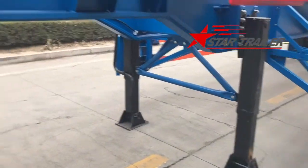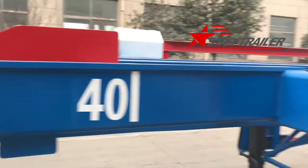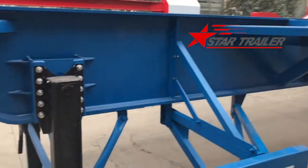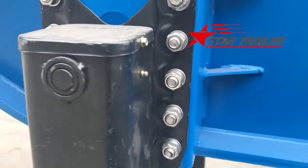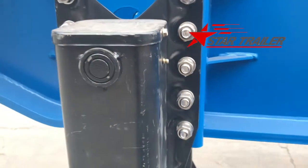Here is the landing gear as usual and the 40-foot container position stopping guide. And here is the side guard and the container guide blocks. Those are the boxes for the landing gears and the greasing nozzle is here. If you do the maintenance you are going to use it.